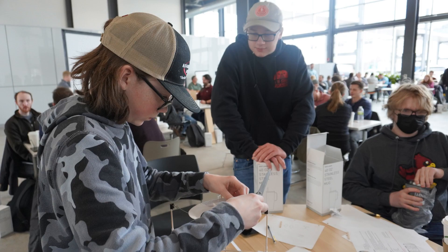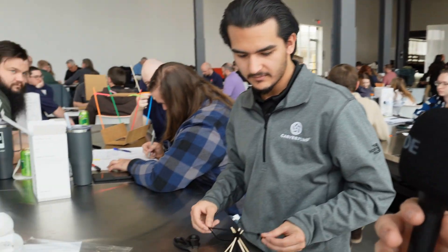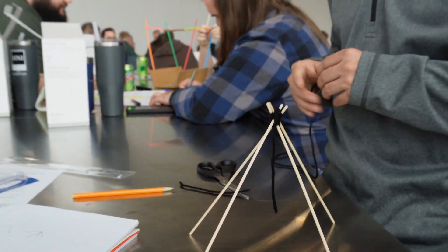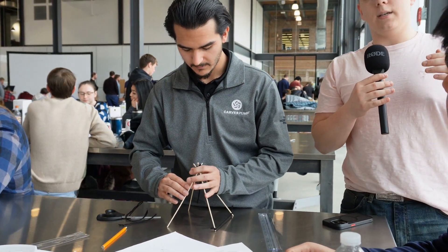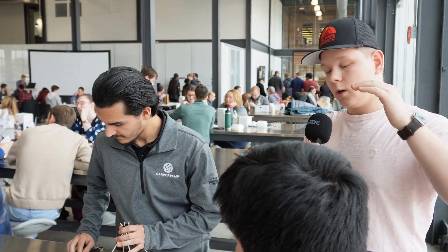The challenge we've been given is to build a table that can hold weights on top of it. We were given a bunch of parameters, and about halfway through we were given the parameter that the tabletop cannot be held up by anything rigid, which means anything that can compress. For what we're doing it's a little bit more difficult than we thought, just because we've got to tie knots and be cost-efficient, because how you win is you get the most amount of weight with the least amount of cost. They have an equation for the scoring system where it's your cost over your weight.